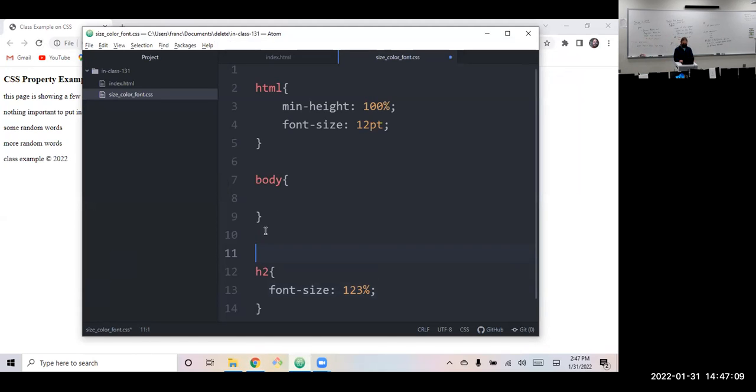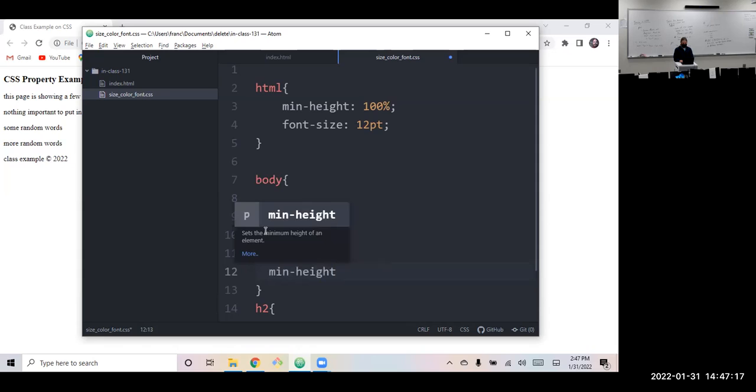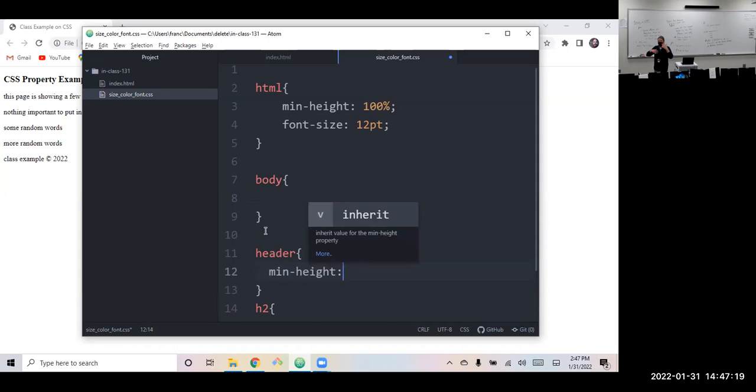But if we change the parent container, which we can get to with a header thing, and then say like the min height, it will try to self-adjust to fit the stuff best vertically.